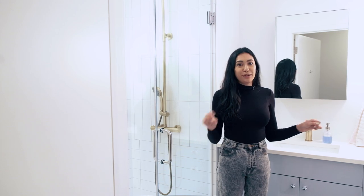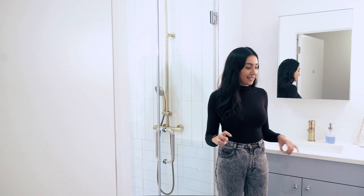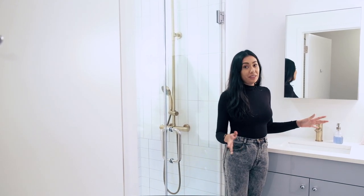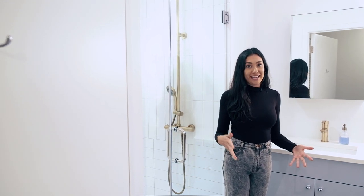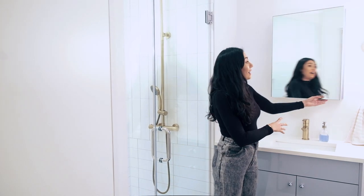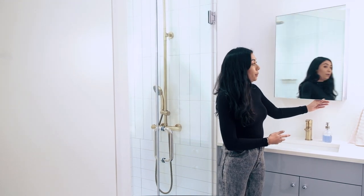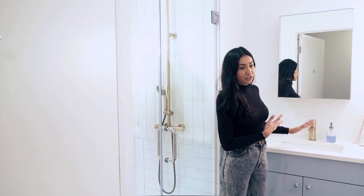The bathroom has a really clean, white minimalistic vibe, with little accent touches like gray on the cabinets and brass fixtures, which are so pretty. Even though it's a small space it feels a lot bigger because of how bright it is. There's also a mirror that opens up to a huge medicine cabinet behind it, so you can store a ton of toiletries — and when it's closed you have no idea, and the large mirror makes the room feel even bigger.